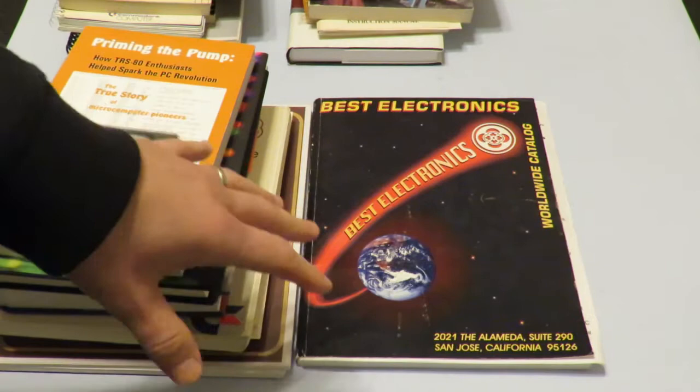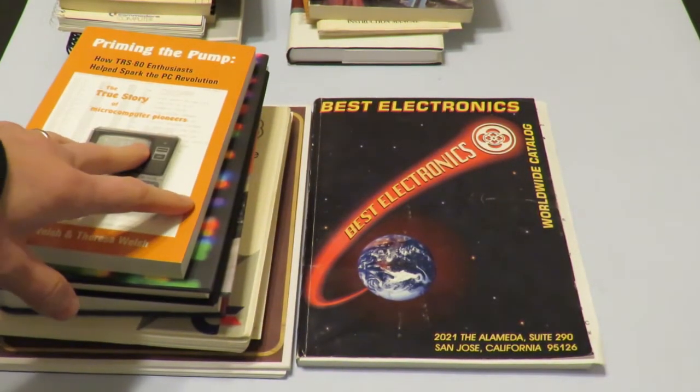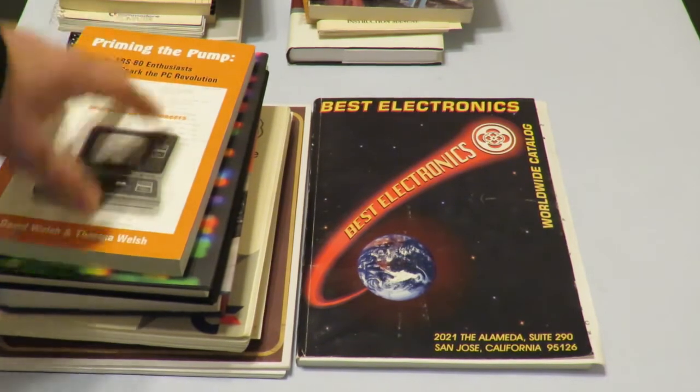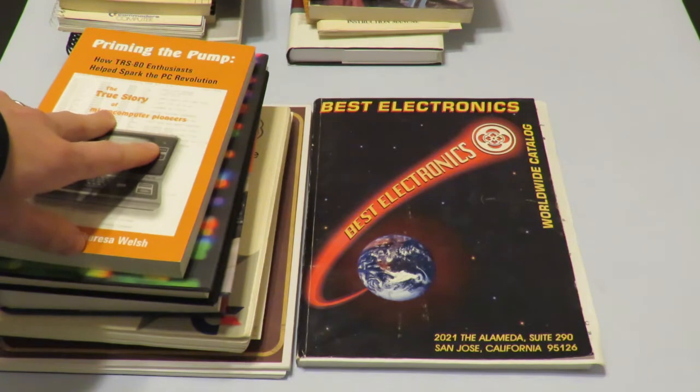All right, so next up we're going to see what I have in my collection. It's going to be some books on my bookshelves, and then afterwards I'm going to focus on a couple of these, and I might give a couple more of them some showing afterward.